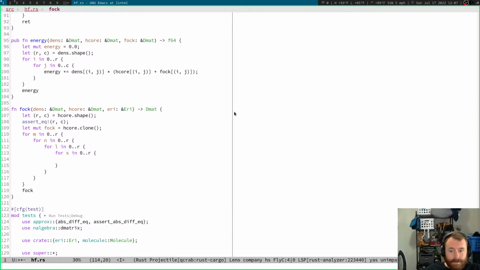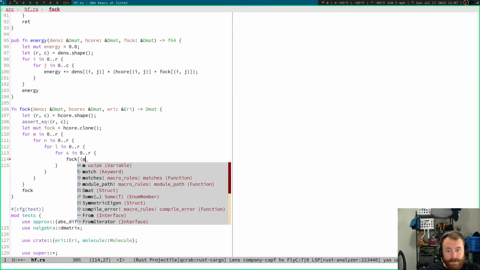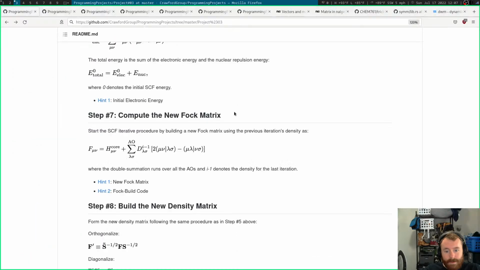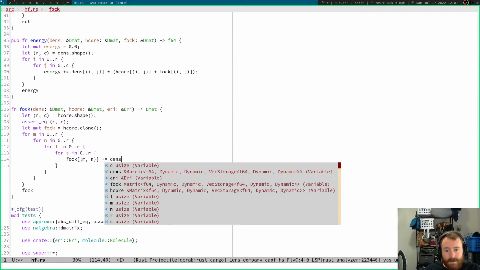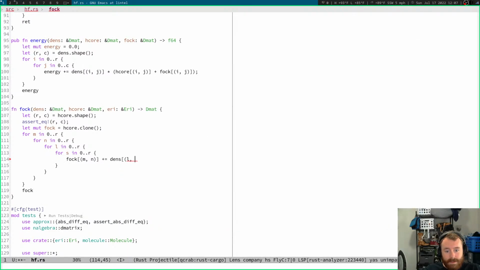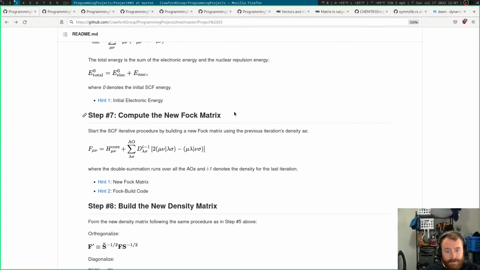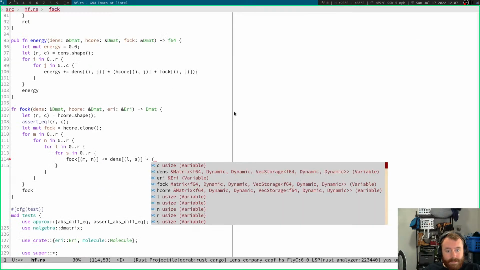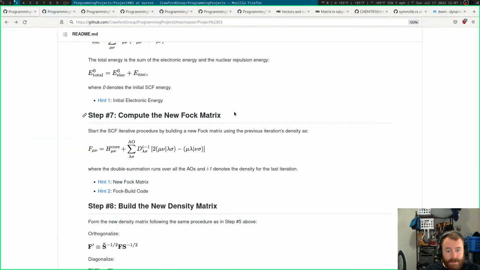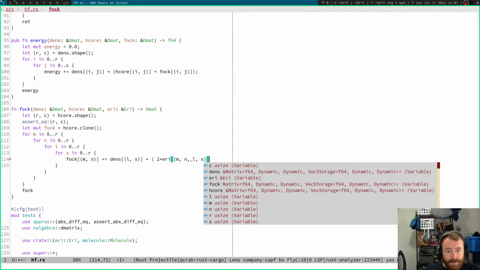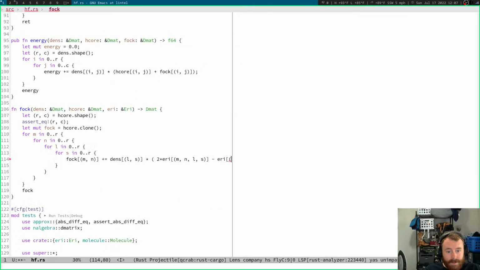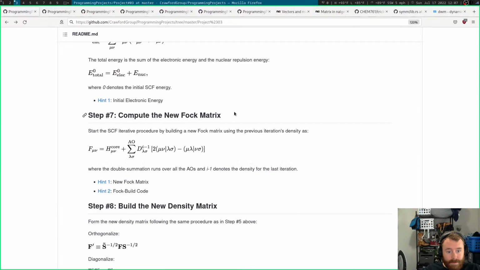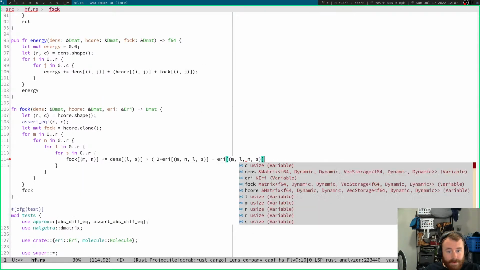Okay, so we'll say Fock of mu nu plus equals D, density of lambda sigma, times 2 times ERI of mu nu lambda sigma, minus ERI of mu lambda nu sigma.